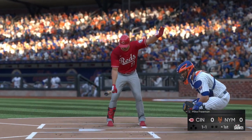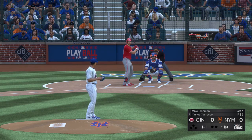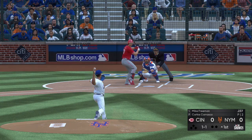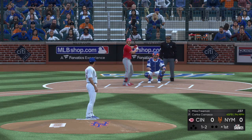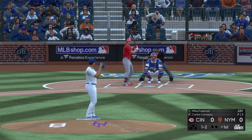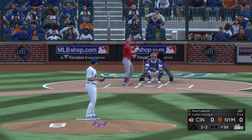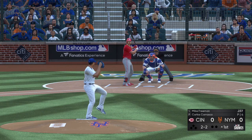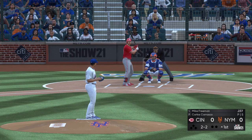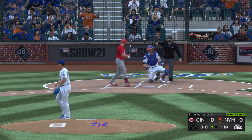The next batter will be Mike Freeman. He'll get us started in this one under the lights. It's one and two. Temperature here at the park tonight is a comfy 72 degrees at first pitch. Ball two — he missed with a fastball right there. But this guy's arsenal — you can't figure out what he's trying to do. He's got a lot of different directions he could go. The two-two gets him swinging — he struck him out.